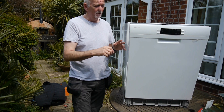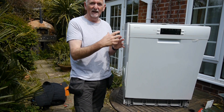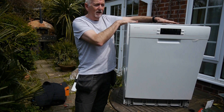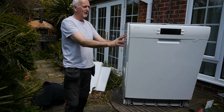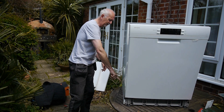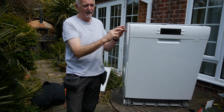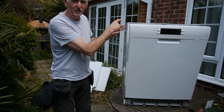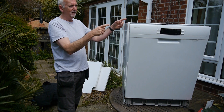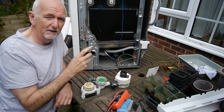I took it apart last week and struggled a bit, so I'm going to share how I got it apart. The key thing is you start by taking the top off — there are two screws at the back and you pull that back. That allows you to get to the other screws to take the side panels off. There's a screw here, here, and here — three at the back, two at the top, and another one down here. There's also a plastic piece of moulding which looks screwed in but isn't.